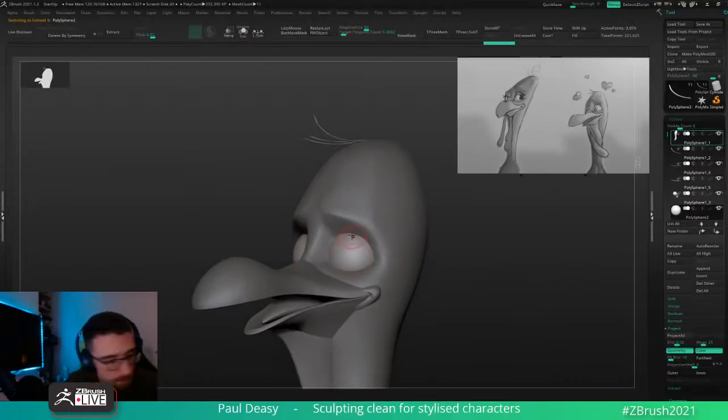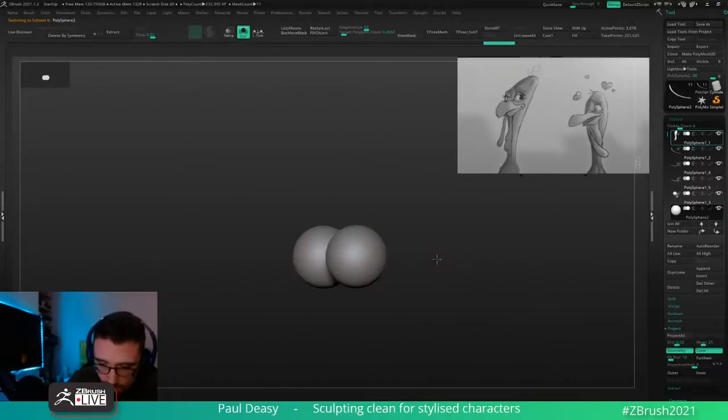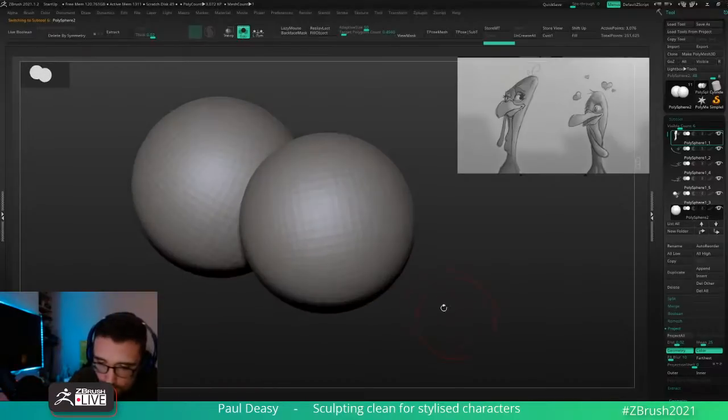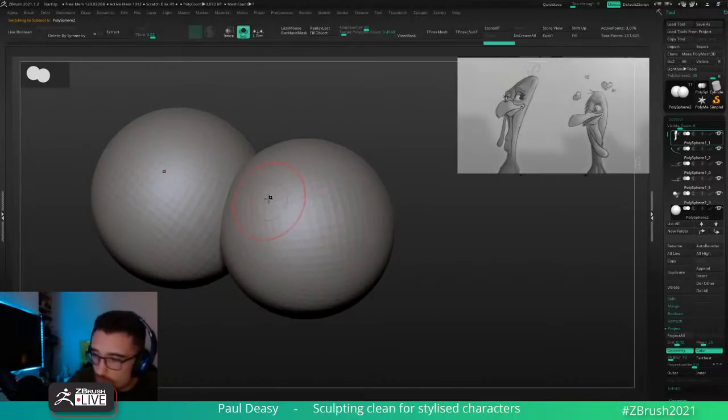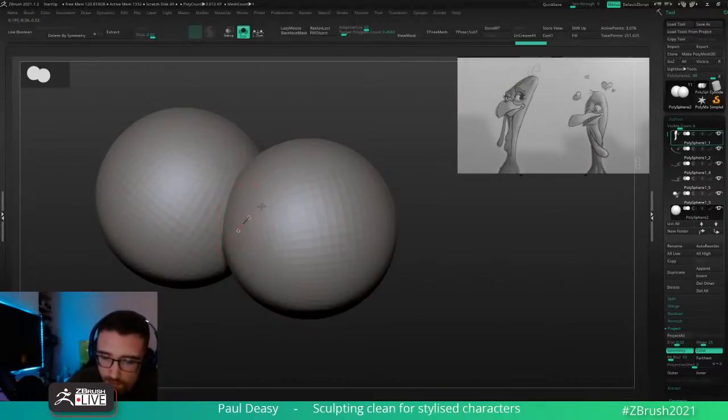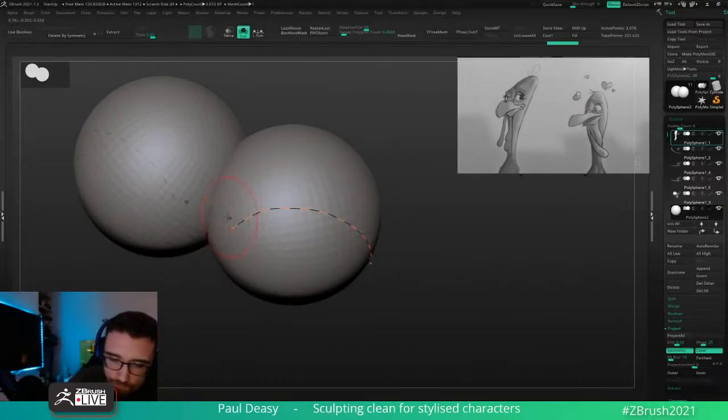Get this guy some eyelids. So, for those of you who haven't seen me do this before, there's a trick with eyelids. Let's use the topology brush.